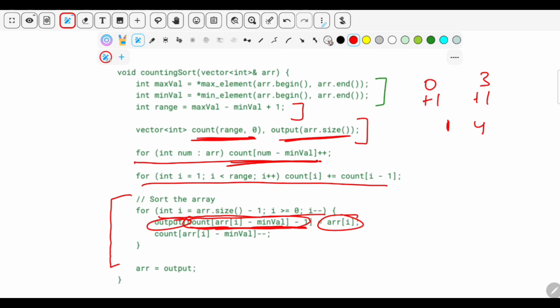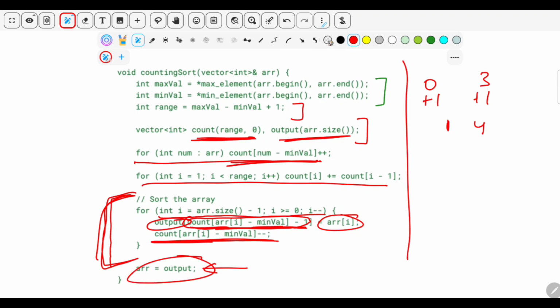So once we have used that maximum index, we would have to reduce the index by 1. So in the next step, we reduce the index by 1 so that if the next occurrence occurs, we can place it at this index and then again reduce it by 1. By picking each element and placing it in the output array, the final output array will be sorted. And after this step, we'll have that sorted array.